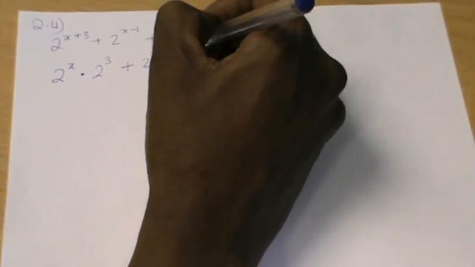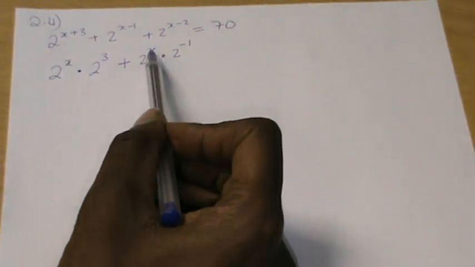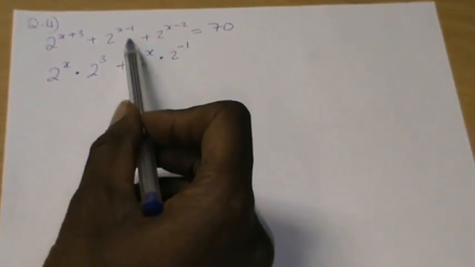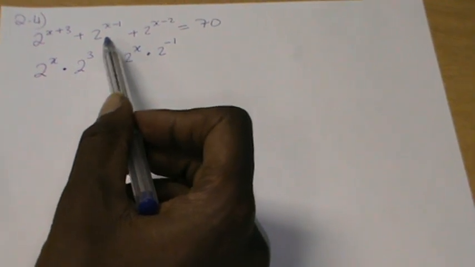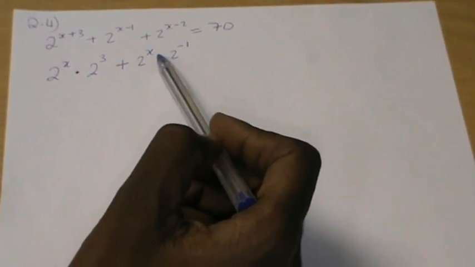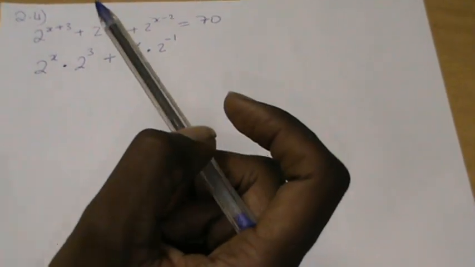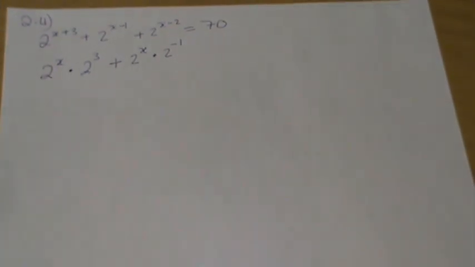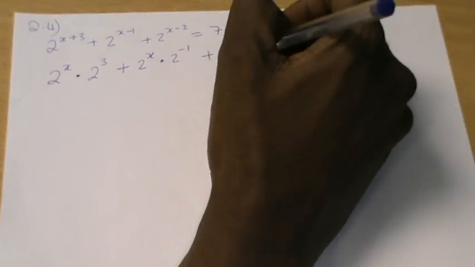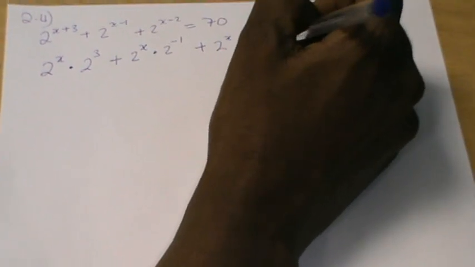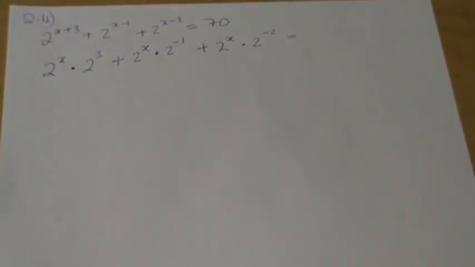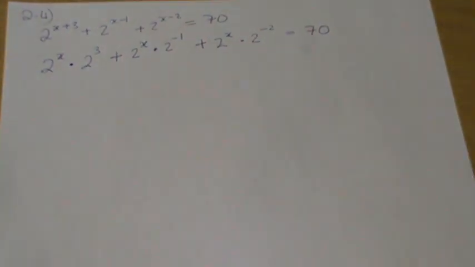Okay, I do the same thing with all the terms. So this is 2 to the power of x times 2 to the power of minus 1. Here I say times because x plus minus 1 is just x minus 1. So I haven't changed anything. I just want to rewrite them in terms of multiplication instead of division. You can still try it in terms of division. Your answers will be exactly the same if you do it correctly. And then the last term, I have 2 to the power of x times 2 to the power of minus 2. And then this one over here, 70. This is just 70. For now, I'll leave it like that.